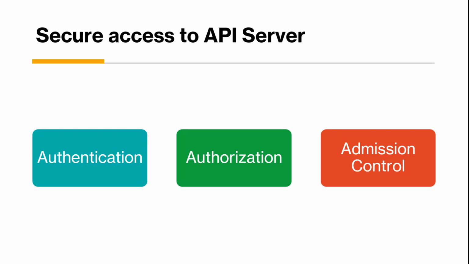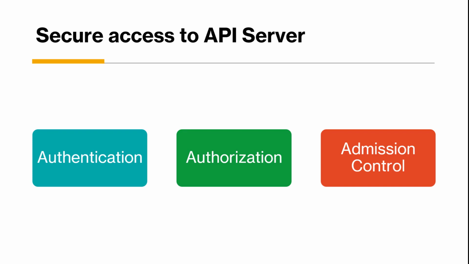Now, first of all, of course, you have to authenticate to the API server. For a regular human, hopefully also yourself, that will be through a user or a group. But if applications need to authenticate to the API server, we typically use a service account for that. After you authenticate, you also have to have the proper authorization to do what you want to do. For example, suppose that our service account needs to list pods in a namespace. Then we need the proper roles and role bindings, we'll see more about that later, that give us that access.